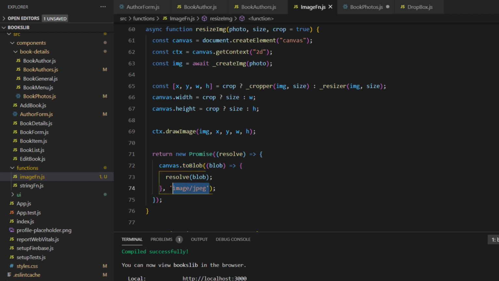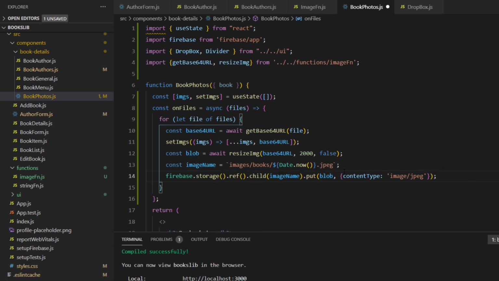If we didn't specify a second parameter, by default it will generate a png image. So now we'll make it jpeg, and here we'll specify that the content of the image is jpeg.